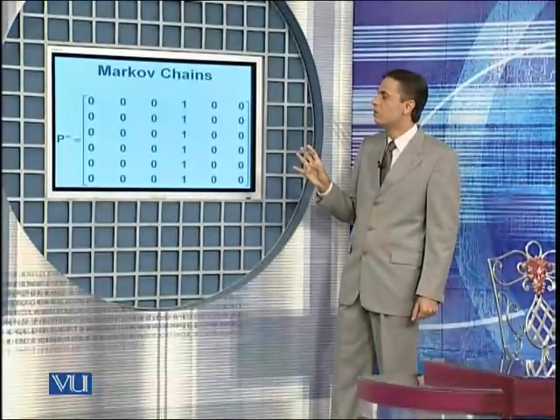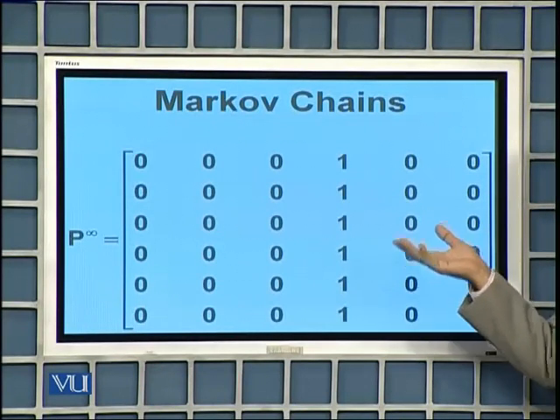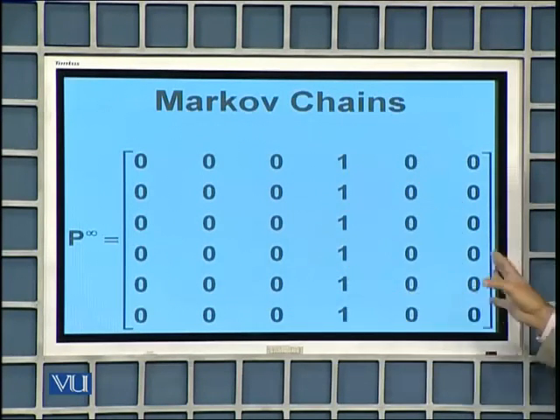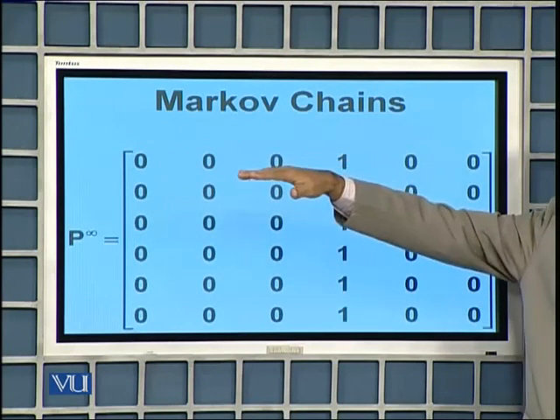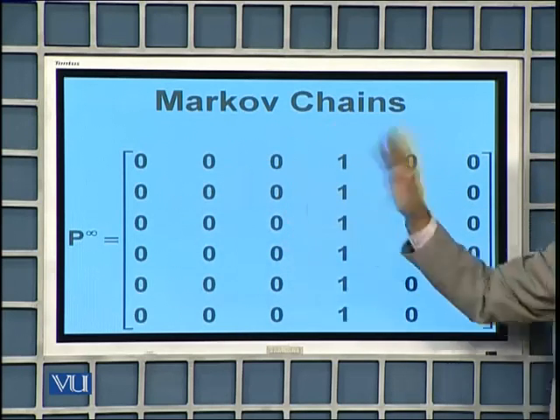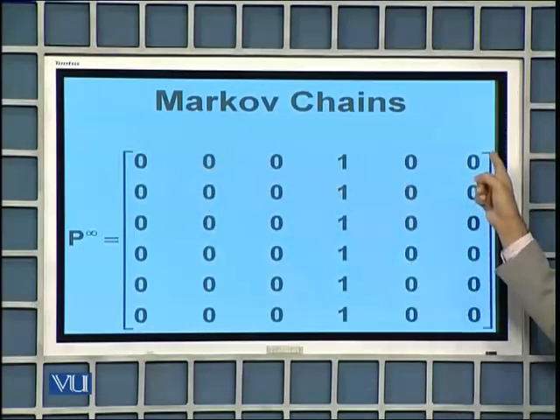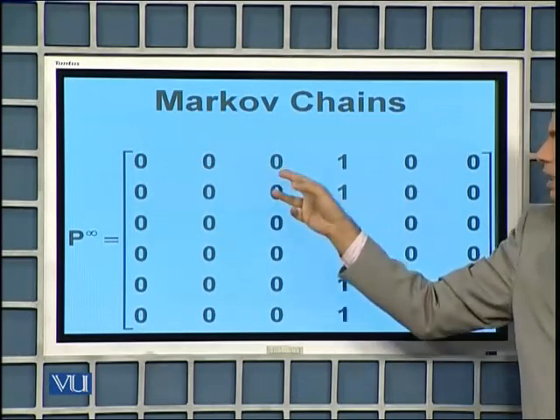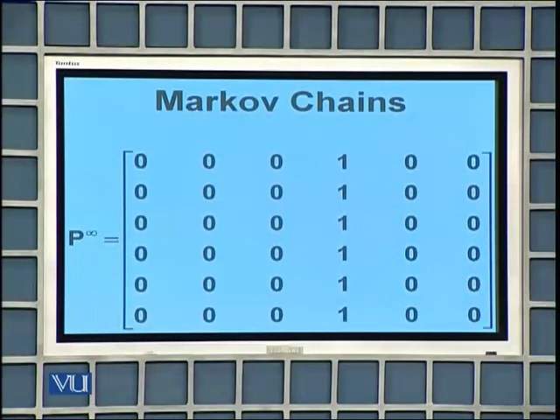So this should be one clue as to which state is recurrent, which is visited infinitely often, and which states are transient and do not get visited infinitely often. If you carefully look at this, you can see that it does not matter which starting probability distribution you have. You can take that starting probability distribution with sum equal to 1 as a row vector and multiply that row vector with this matrix, and you are going to get this probability distribution. So in the long run, the probability distribution of this Markov chain will be that the first three states 0, 1 and 2 will have 0 probability, state 3 will have probability 1, and the other two states will also have probability 0.